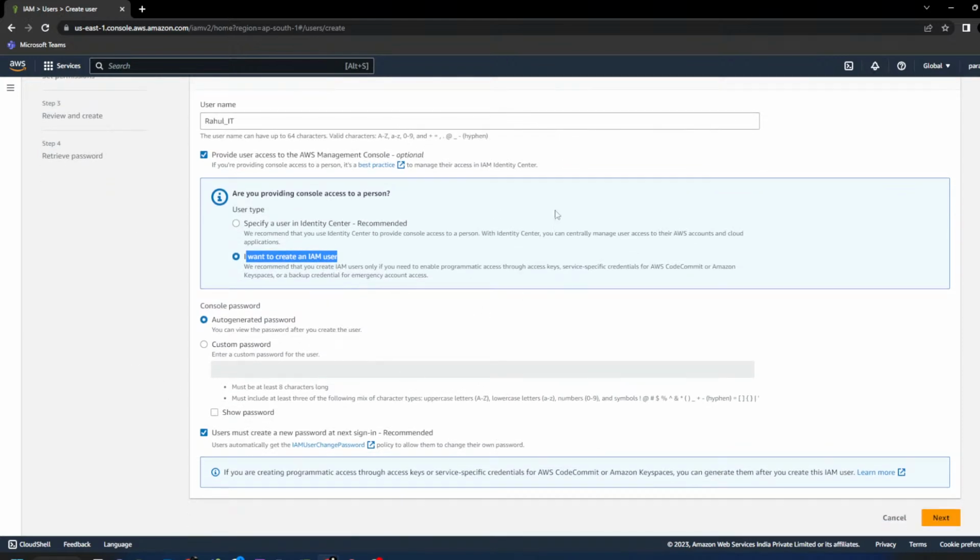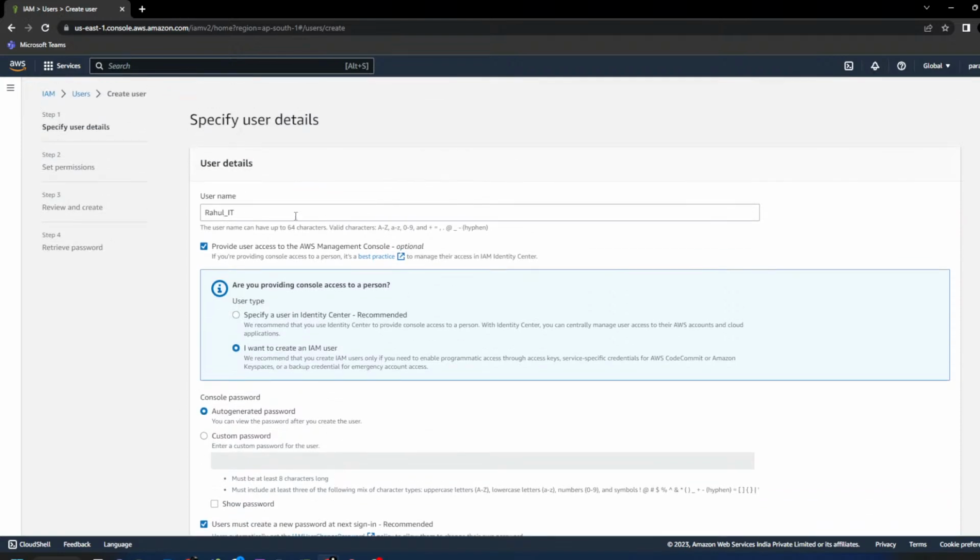Whenever you're creating a user, you want to create a password as well, so automatically generate the password. After that, the user must create a new password at first sign-in. That means the generated password will be used only once, and the user needs to reset their own password.